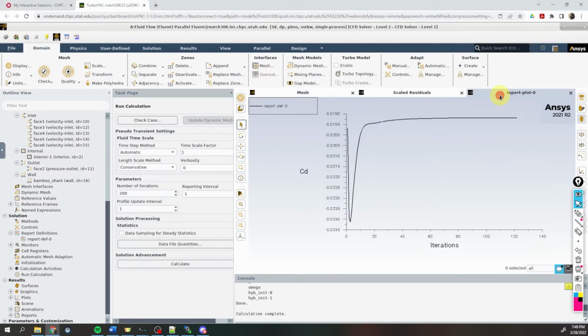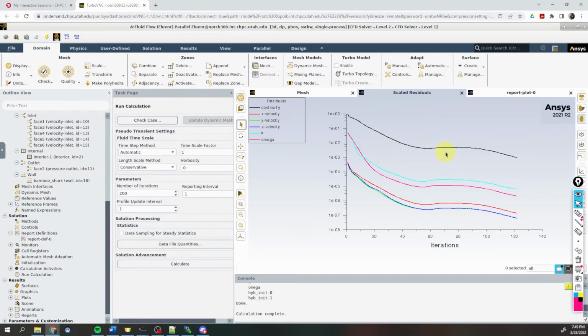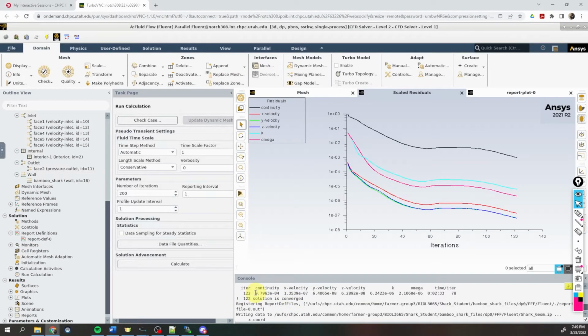In this case, we did get a solution that converged, so it got down to our 10 to the minus fourth for continuity after 122 steps. When we do this with very high velocities, because we're operating in a turbulent versus a laminar flow regime, those solutions are less likely to converge with this model, but they should get close enough to a solution that's going to be acceptable for this setup.